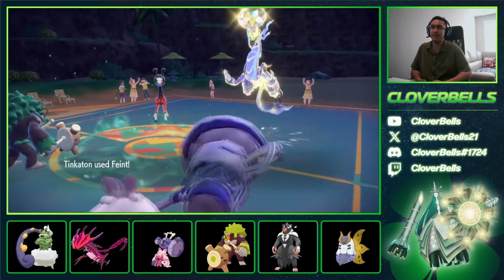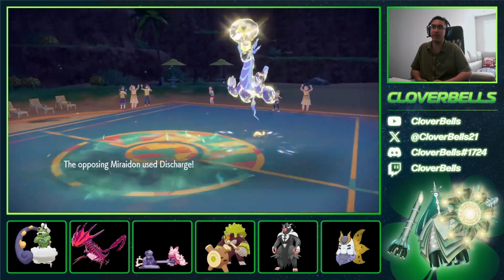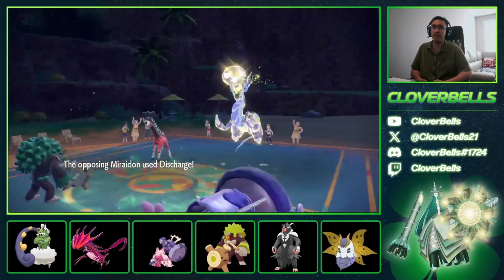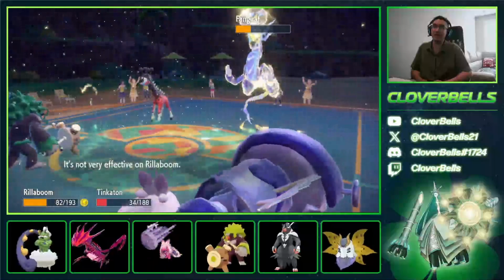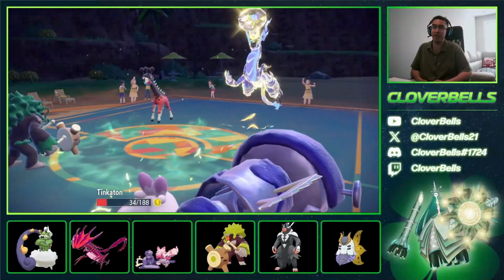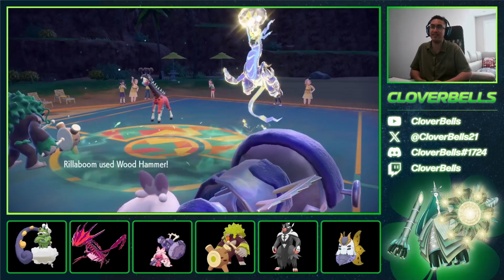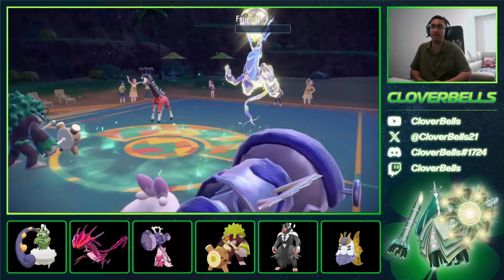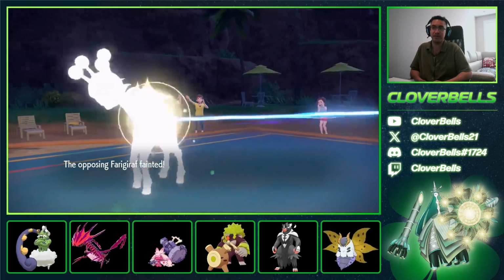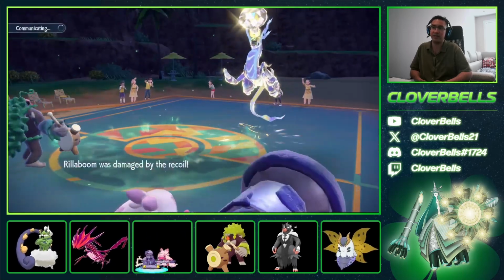Okay. Oh, that means they're discharging their own. Yeah, they are. Farigiraf, they are. Does it live? Oh my god, the damage. He paralyzed our Tinkaton. Uh-oh. We're gonna get some pair hacks? Rillaboom is so good. Farigiraf drops. Okay. And I think we're gonna stay alive as well.